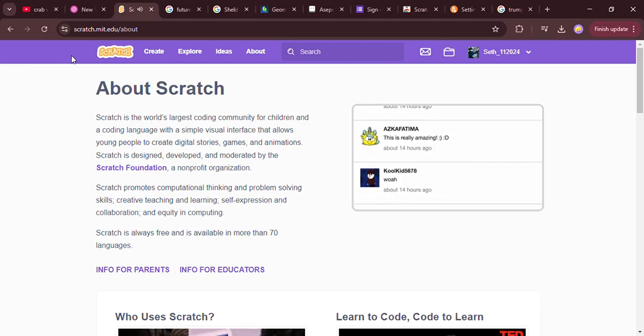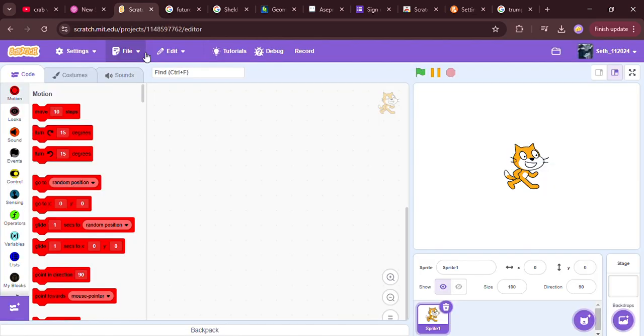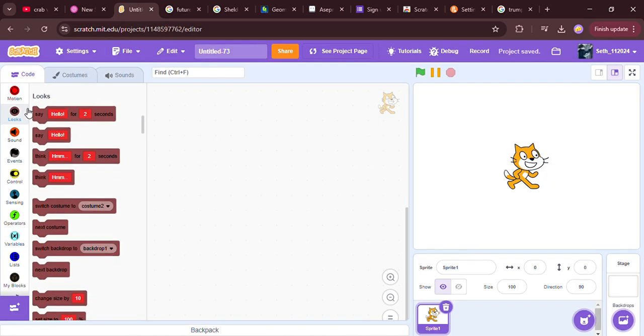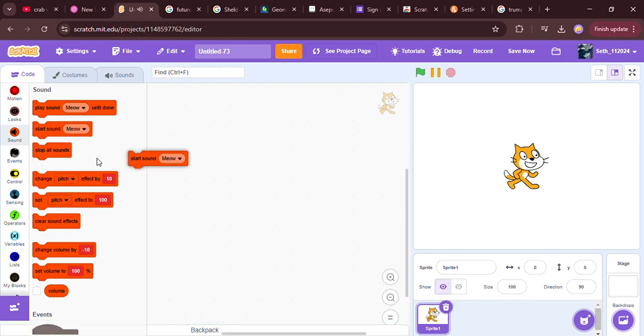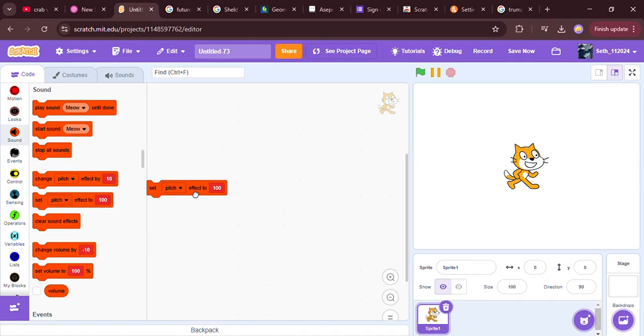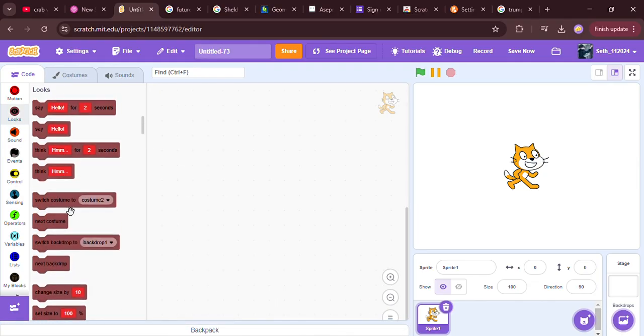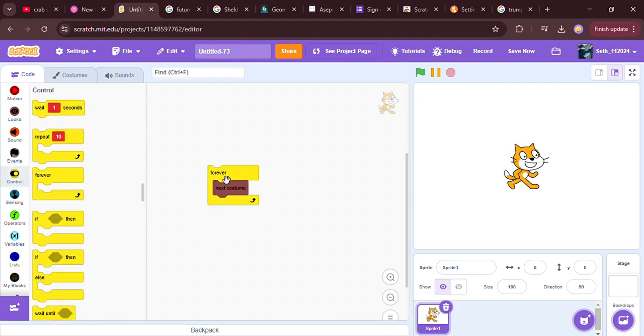Now, if you wanted to create your own project, you have to press create. Now you see different kinds of blocks you can use. You can add sounds. You can change its effect. You can switch next costume, and you can animate it.